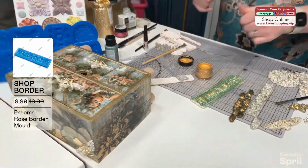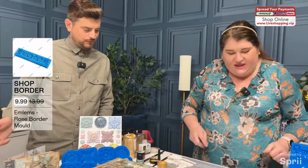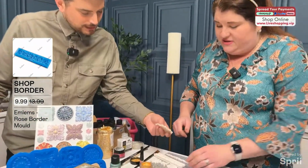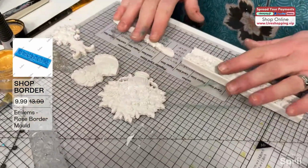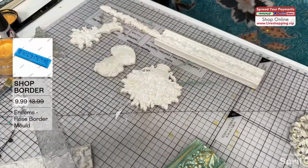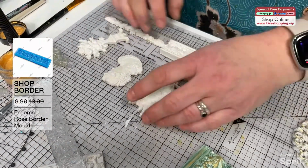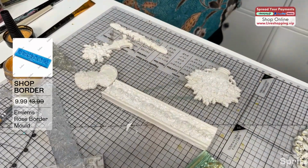Amazing. I love as well that you've chosen to use a variety of mediums. So you've got some filled with, of course, your resin. Yeah, exactly. These ones as well have just had the gesso, the undercoat on. Oh right. So you can paint them any colour that you choose. Yeah. So what time have we got? We've got plenty of time. So let's do this one, and let's pick a really pretty colour.